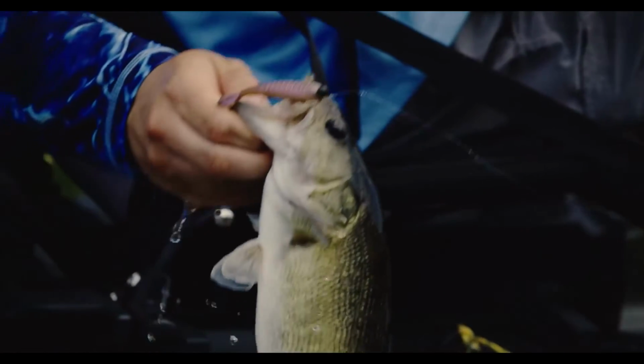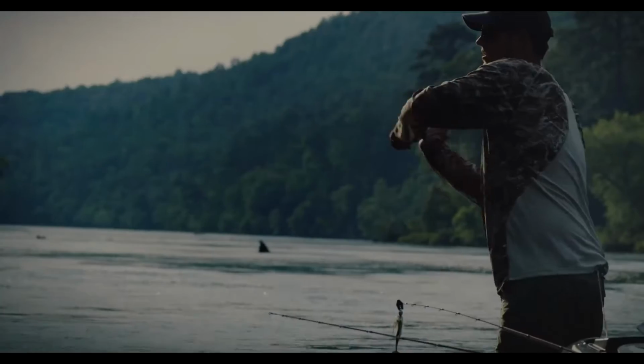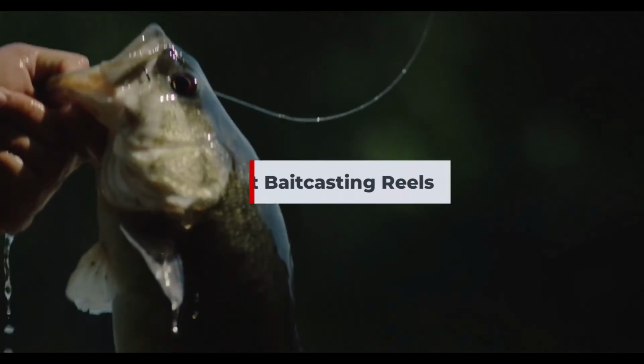Are you trying to find the best baitcasting reels? If yes, you have come to the right place. The below is a list of the top 5 best baitcasting reels.